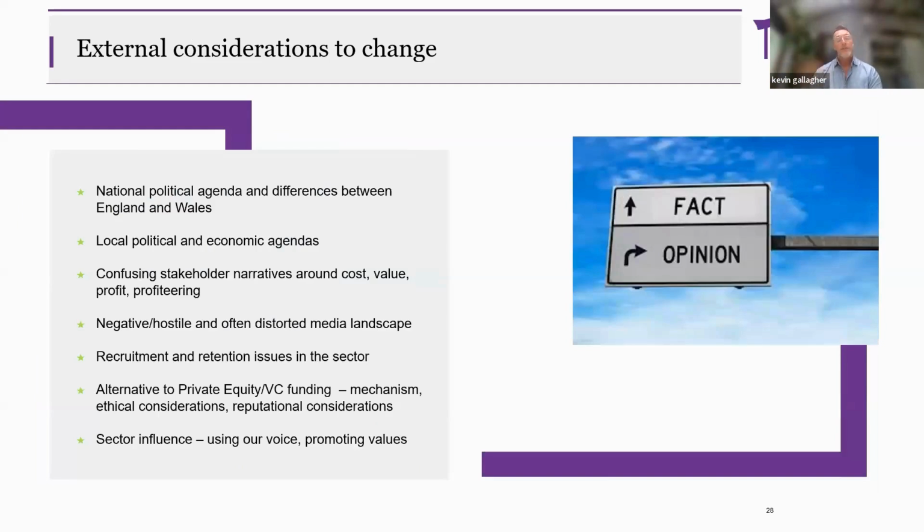Next slide, please. And so thinking about those external agendas, as I touched on, there is a political agenda in England and in Wales. Our service is either side of the English-Welsh border, so we have those differences to take account of. There is a focus in our sector on value for money, efficacy, UK-based services, where is tax being paid, levels of debt in services, which is ultimately being funded by the public purse. And then there's an issue about keeping diversity of provision for local authorities. Without getting too technical about it, the local authorities require a broad spectrum of different sorts of children's homes provisions across the country, and we don't quite have the right mix of that. So protecting diversity and localism is important.